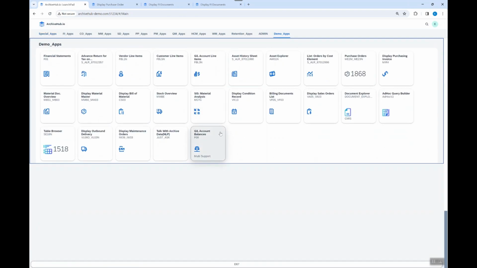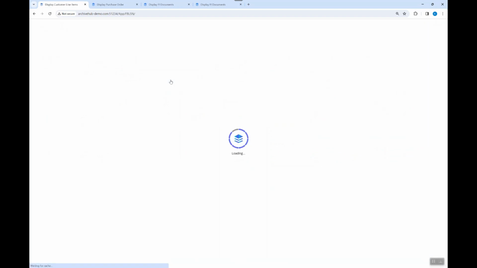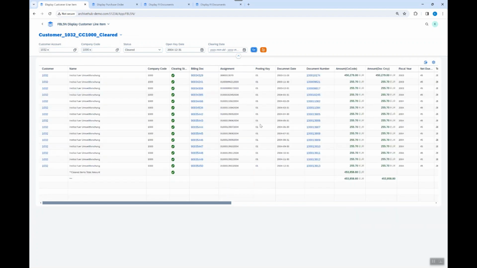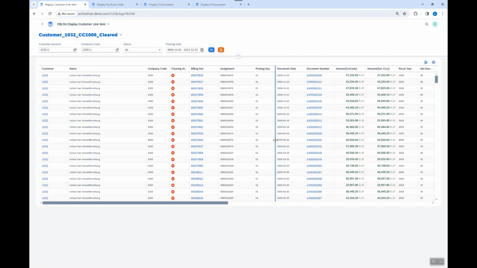All right. Moving on to the customer line items, similar to the vendor, we can go 1032. You can see it loads pretty fast, even if you actually change certain things. For example, cleared items are these ones. I want to see all items within this particular range. You could also change, particularly, for example, start from 22,000. Okay, so it's going to bring 14 years for this particular customer.